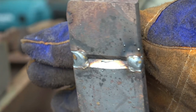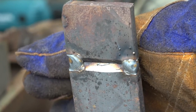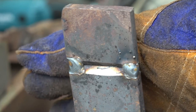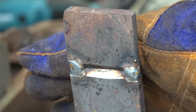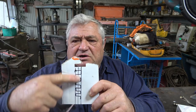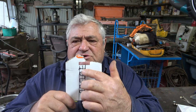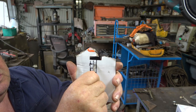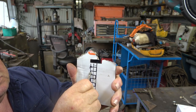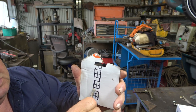If you're not too worried about distortion, if it's not critical, you probably could have welded that straight up on that side. I'm showing you the way to avoid distortion and to get a good strong weld. If these three lines represent the V-out joint, we are not going to just weld straight down the joint like that. We're going to start here and go cross, down, across, down, cross, down, cross, down, cross, down, cross, down.